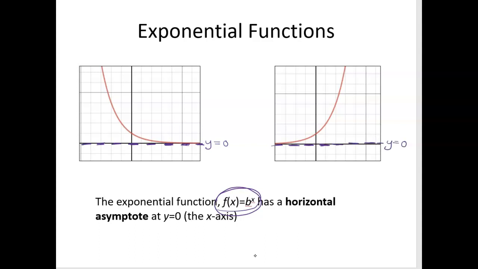And what it does is it's steering the graph. You see on this right side, it's flattening out. And over here on the second one, you see on the left side how it's flattening out. So the graph is getting really, really close to that asymptote, but it's actually not touching that particular asymptote. It's just steering the graph one way or the other.